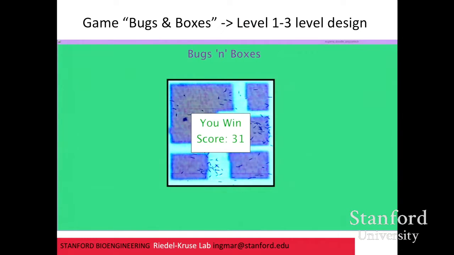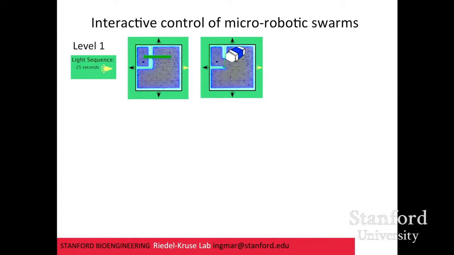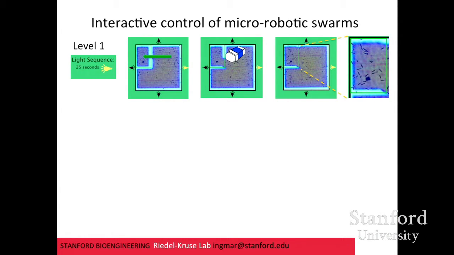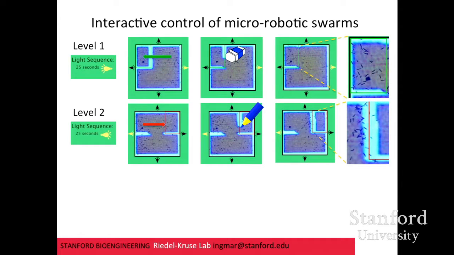And so I actually have, just for better overview, summarized this here, right? This shows how we can really program levels, how we can program behaviors. And so again, the first level, the light is coming from the left. The player is asked to get rid of this barrier. The end goal is to get the cells there. And the next one, the light comes from the opposite side. What you need to do is actually draw a boundary in order to prevent the cells from being there.